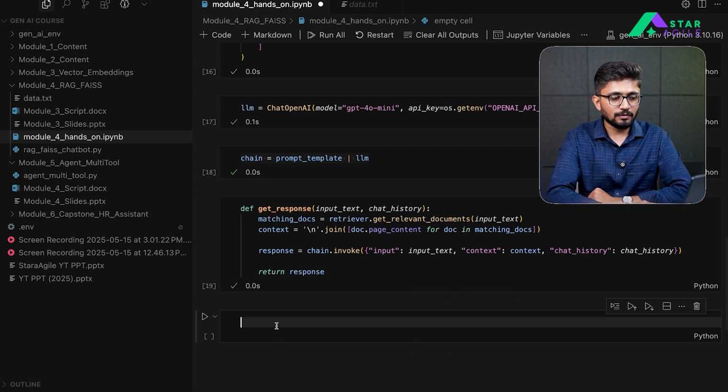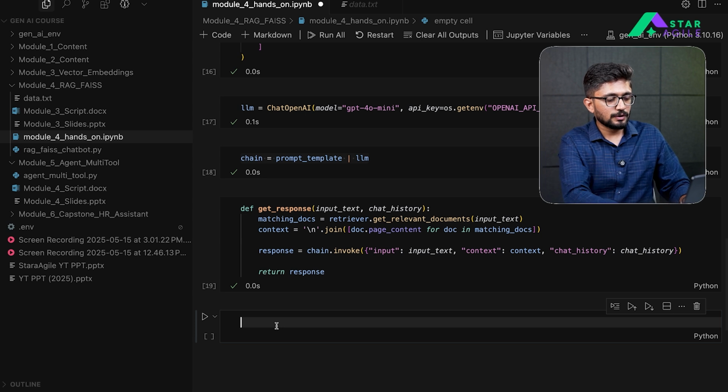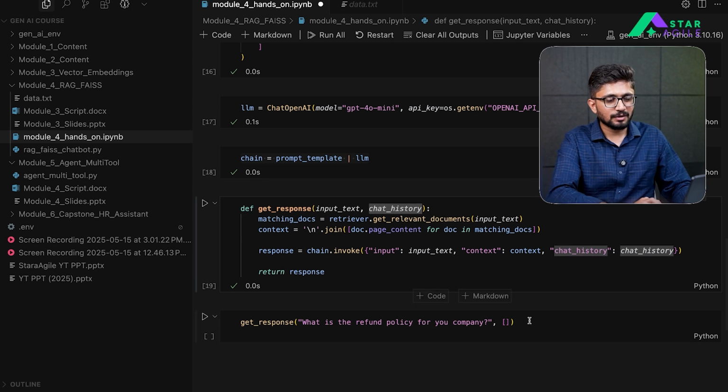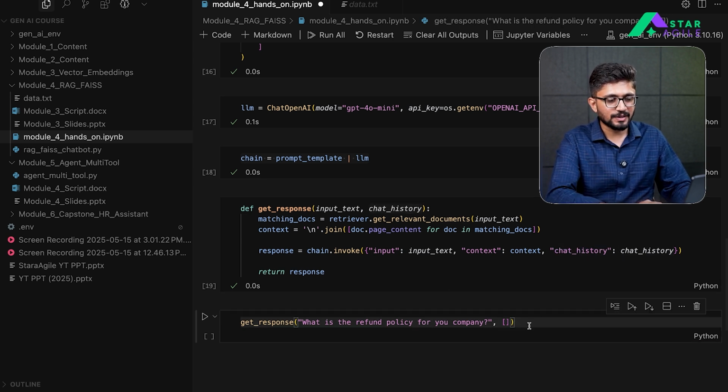So now let's test it out by using a simple prompt. Let's call this function once and ask it a simple question. So what is the refund policy for your company? Right now the chat history is empty because we haven't had any conversations yet, so we'll give a blank chat history for now.